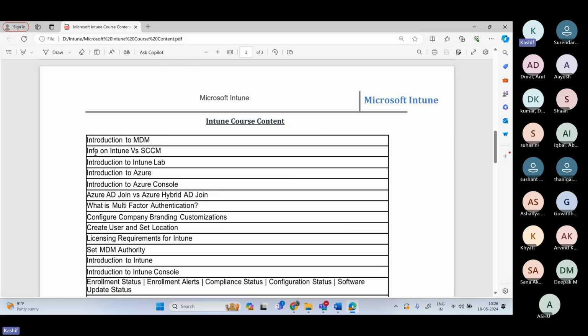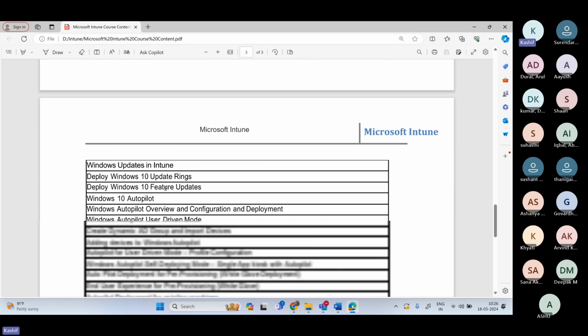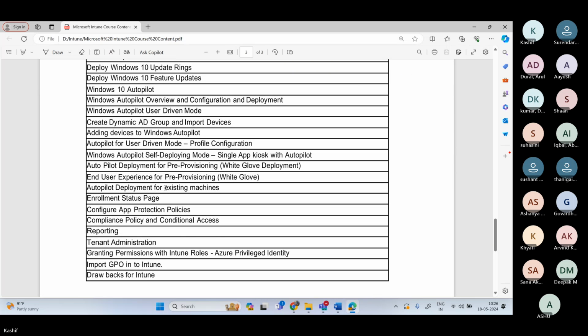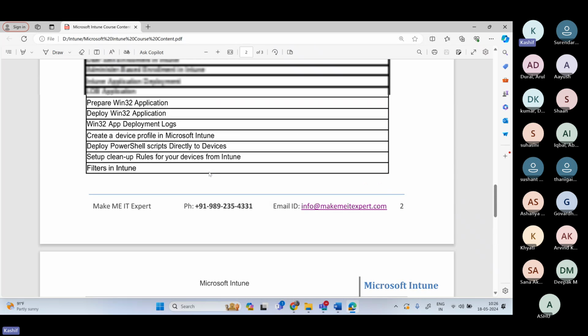Introduction to MDM, then information on Intune versus SCCM, introduction to the Intune lab and all. I think there is one more page. Yes, second page. We will do everything practical. Each one of you will have a practical lab. I will guide you how to create your lab, and then we will perform all of this course outline.